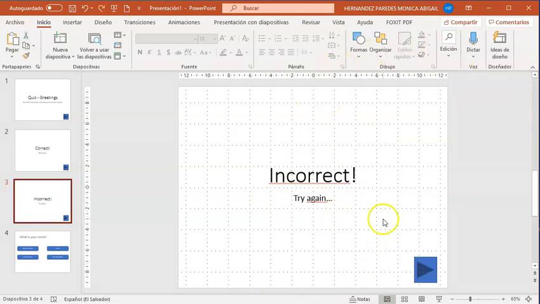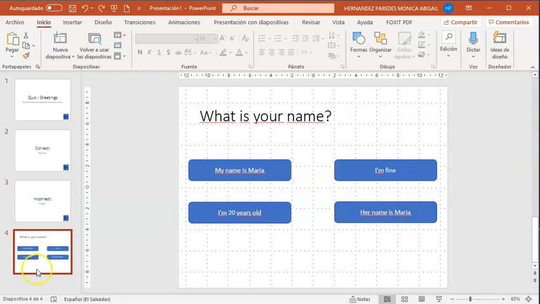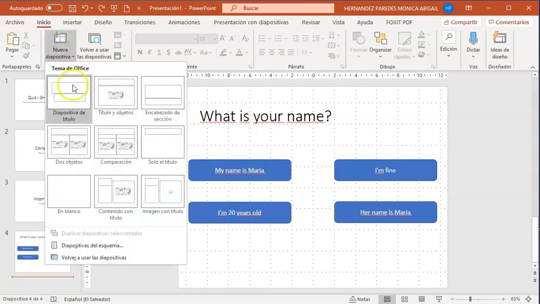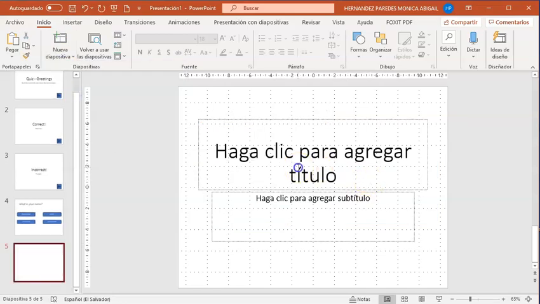Before we continue, we need another slide after our questions. Let's say that here we have all of our questions, and we need to add one more for our final slide.